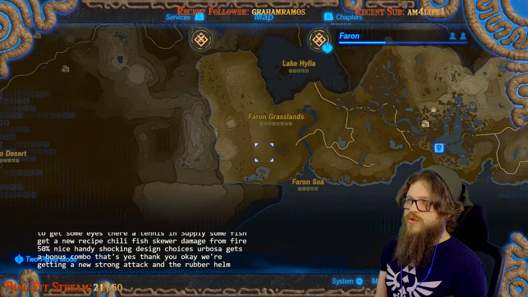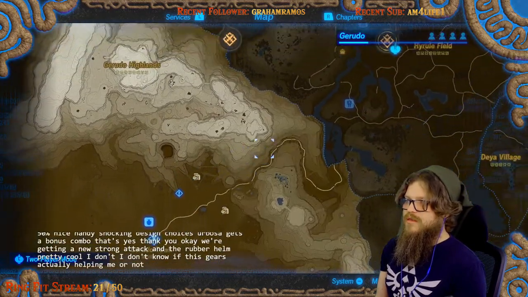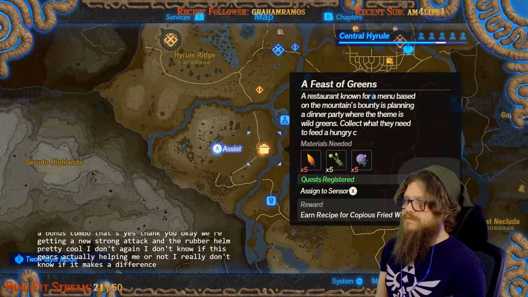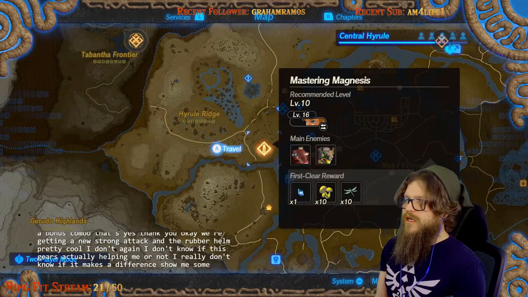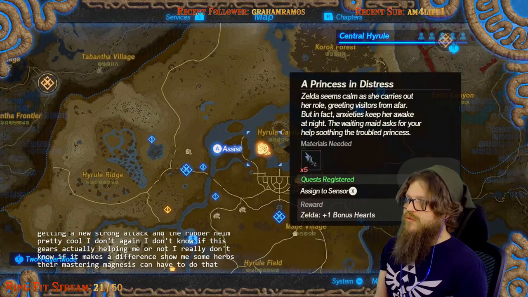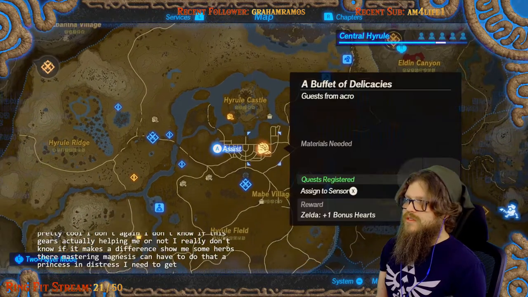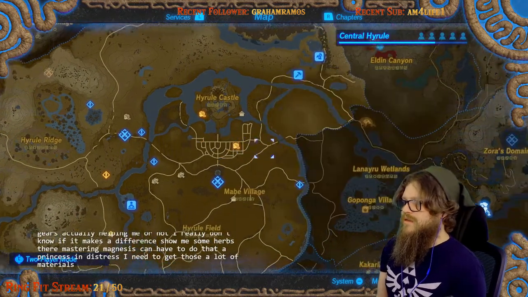That's pretty cool. I don't know if this gear is actually helping me or not. I really don't know if it makes a difference. Still need some herbs there. Mastering Magnesis. Gonna have to do that. A princess in distress. Need to get those. There's a lot of materials I need to collect.